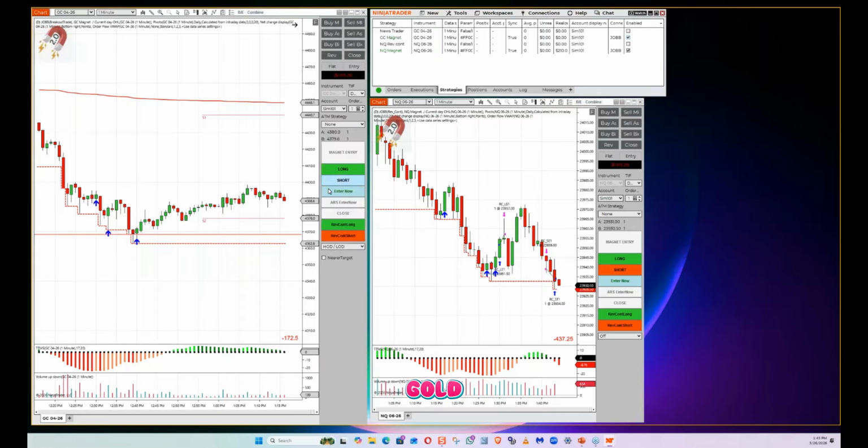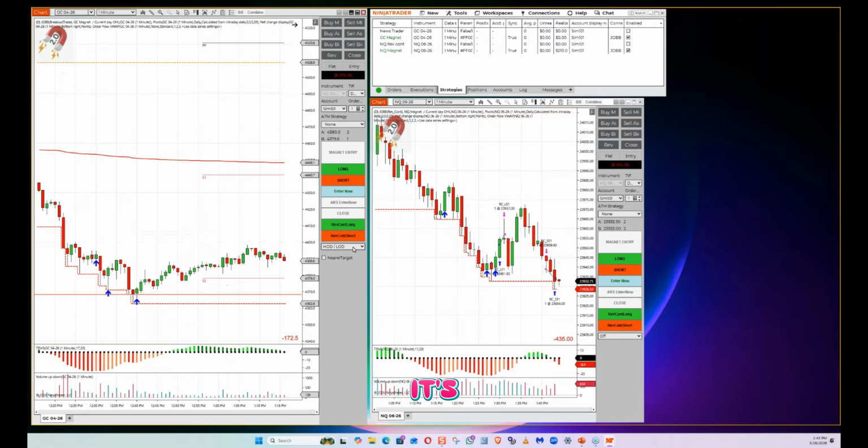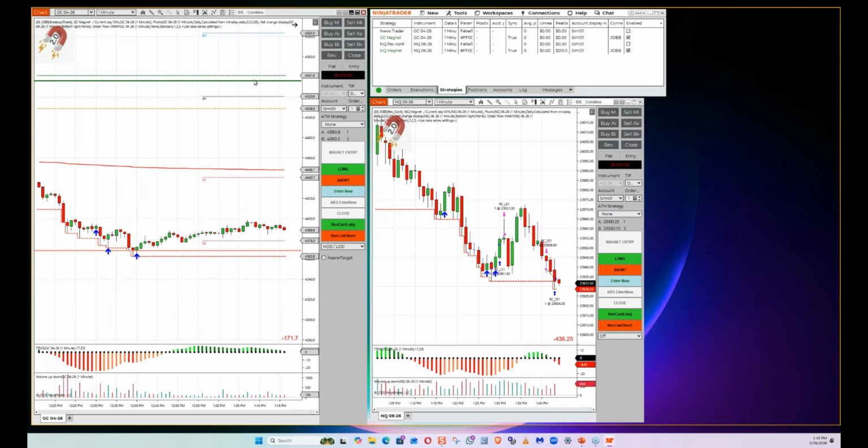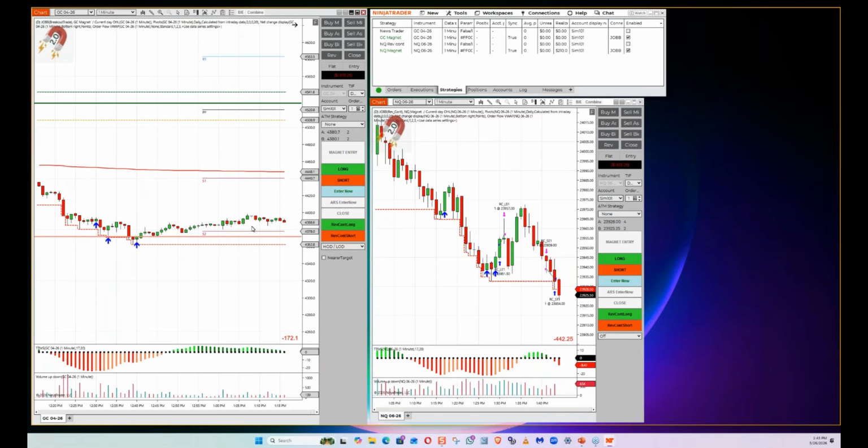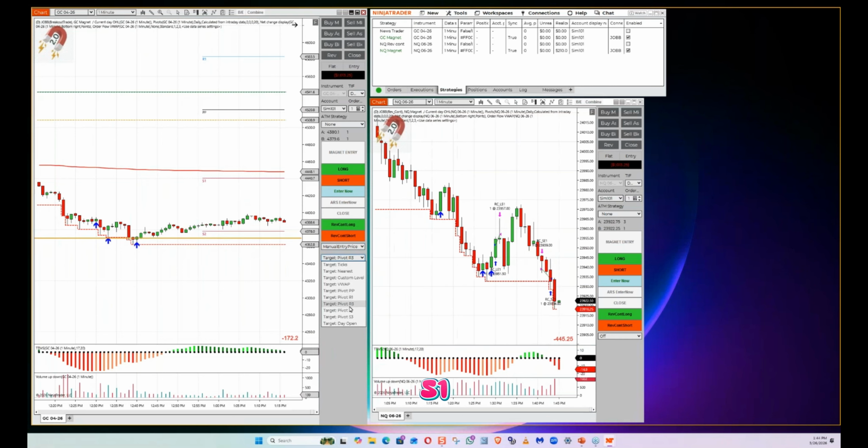So if you turn on this gold magnet, right now it's on high of day, low of day. That's where it just was. So we have our setup, high of day, low of day. Entry is controlled by you, right? That controls your entry. But if you're deciding to change your targeting, maybe the market completely changes direction and you want to target S1. So you just use your control panel, go to manual entry, target S1.